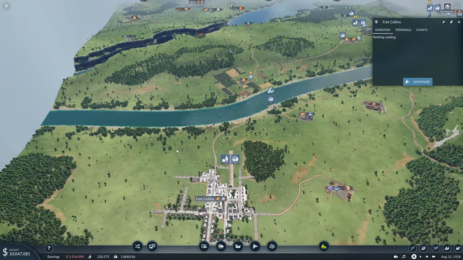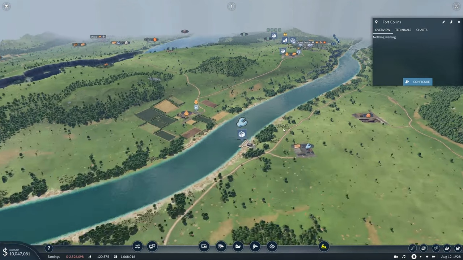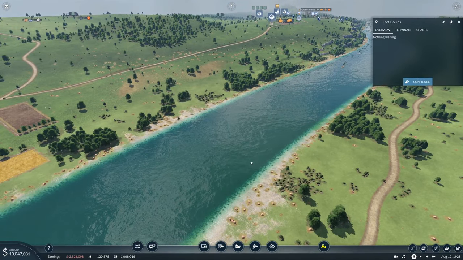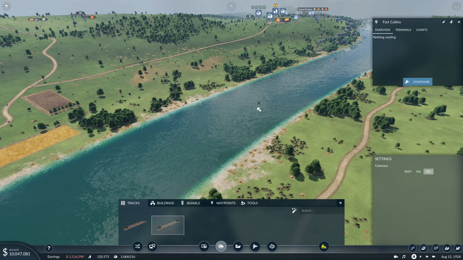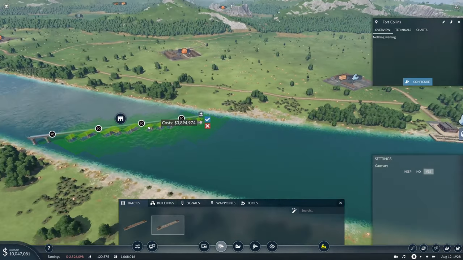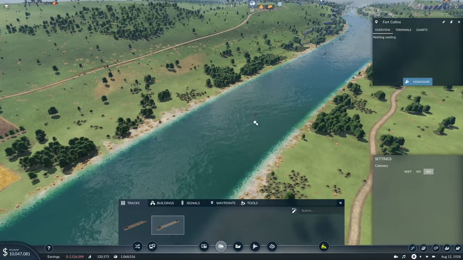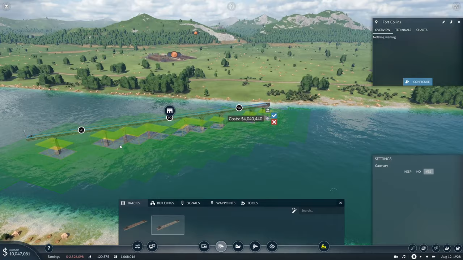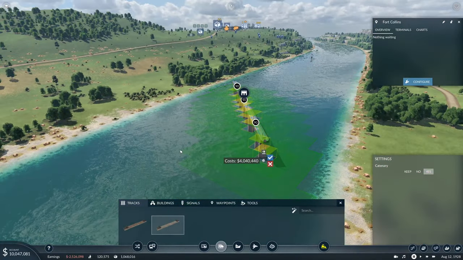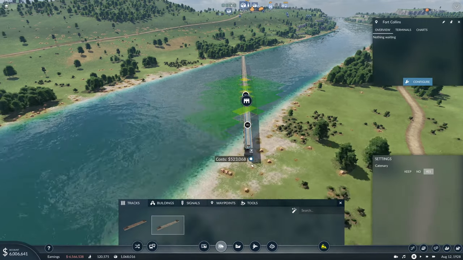So, we're gonna have to do a pretty sharp turn here and then kind of come across here. So we need a bridge. It's gonna be a steep climb, man. We're gonna have to come across something like this. Does that leave room for ships? It does. I think we'll come up with one higher though. We'll do something like that. Yeah, that works. 4 million for that little bit. That's quite expensive.